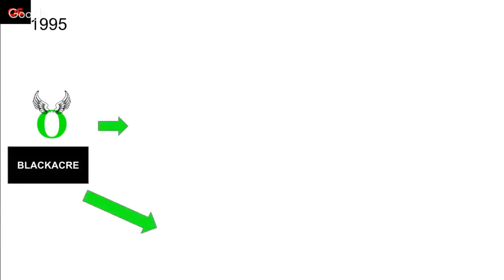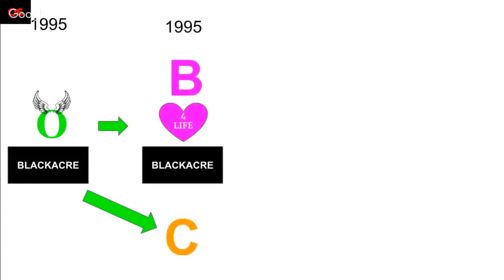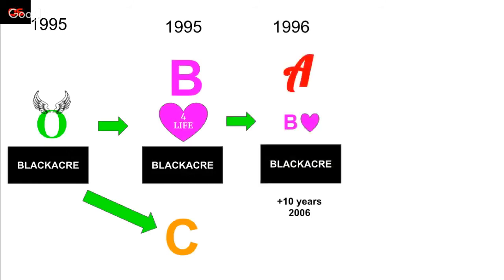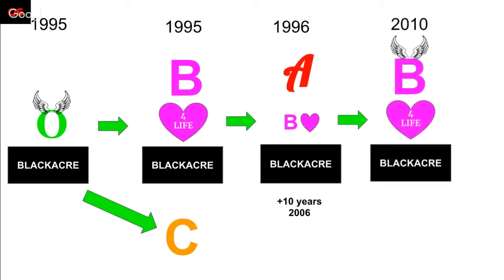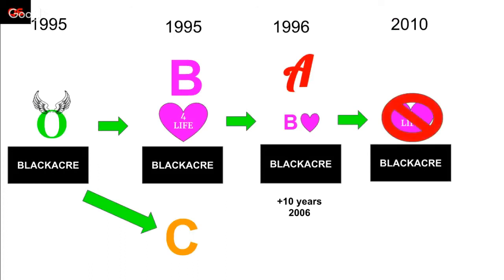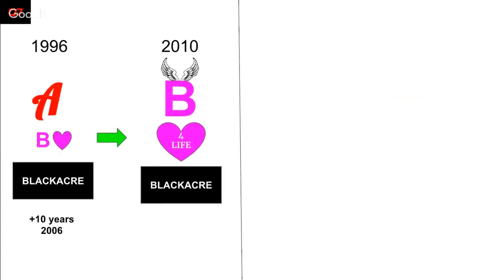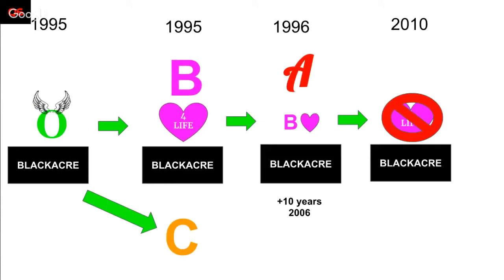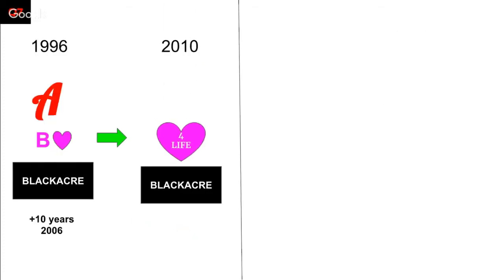Question 7. O is the owner of Blackacre, dies in 1995, leaving to B for life, remainder to C. In 1996, A enters adversely upon the land, and in 2010, B dies. A is not ousted. When does A own Blackacre? Well, again, we have the same scenario where A is adversely possessing against B, so he can only adversely possess what B has. So in 2010, when B's life estate extinguished, as we saw earlier, then A's ability to claim any ownership of the property extinguishes.